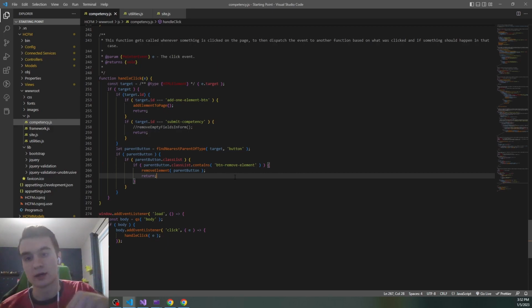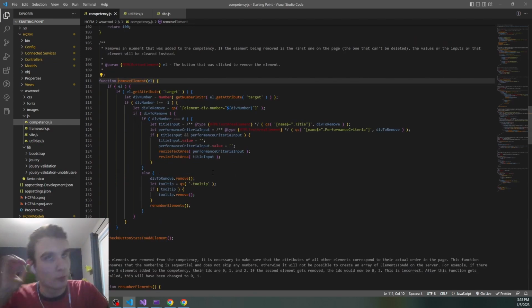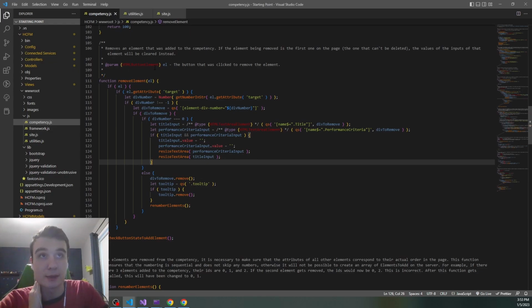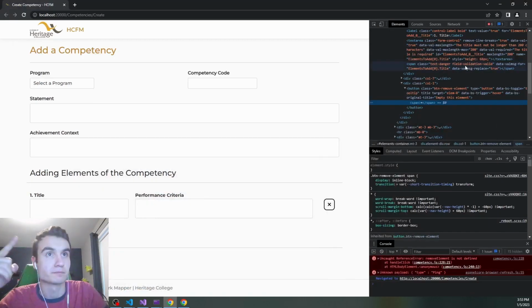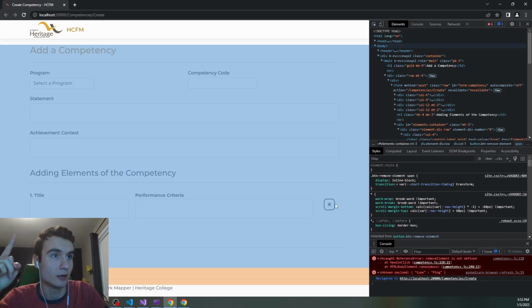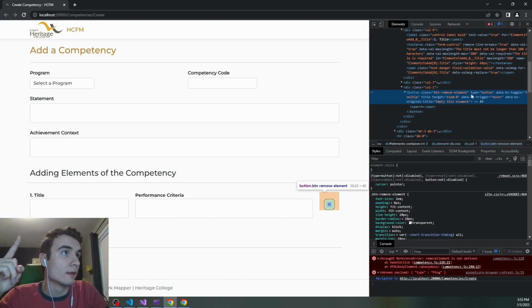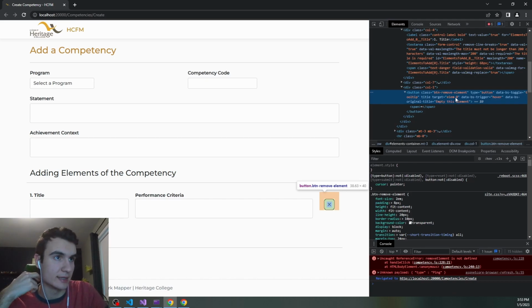So that's why I bubble up until I find the parent button. So anyway, that's what we're doing here. We call remove element. We pass it the button because the button has an attribute which will tell us which element we are trying to remove. So if we look here, target. So we gave it a target attribute of element -0.